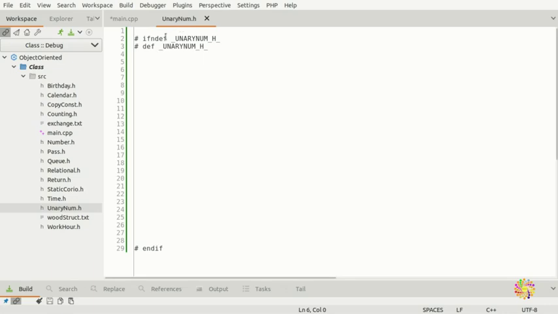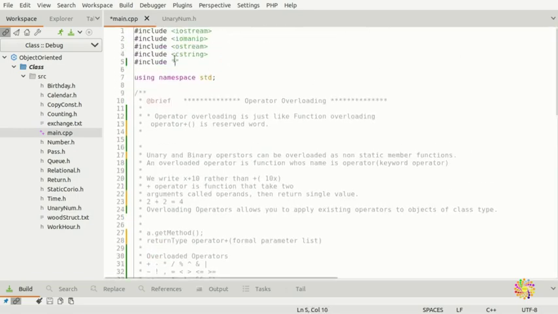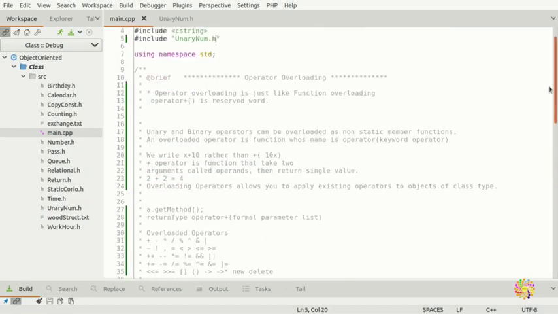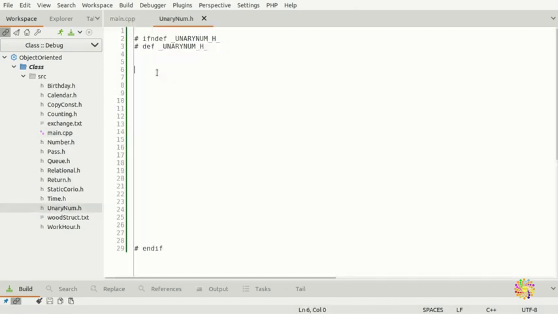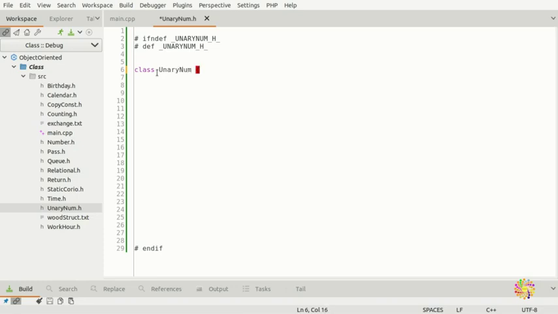So now our header file is ready, and we're going to add this here, UnaryNum.h header file. Okay, so now all good. Alright, so now we're going to create our class. Our class is going to be UnaryNum, and make sure your class name is the same as your file name, so you know which one you're dealing with.